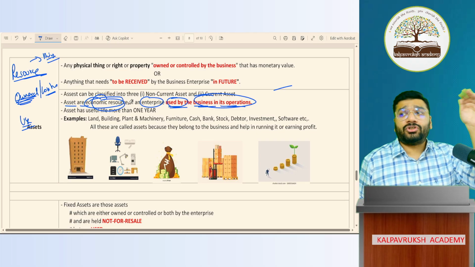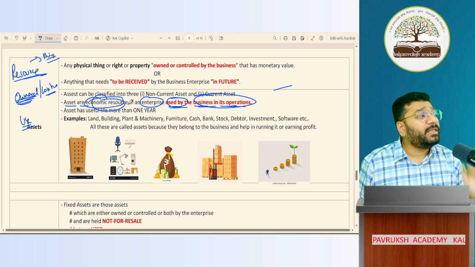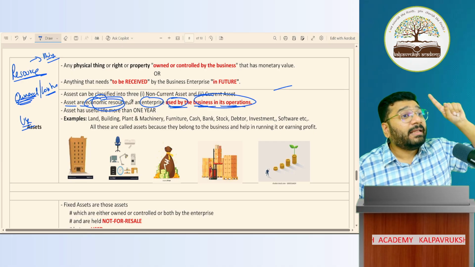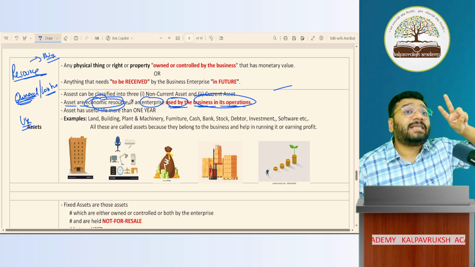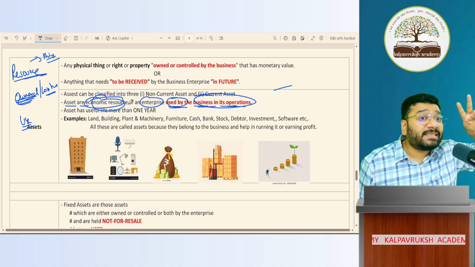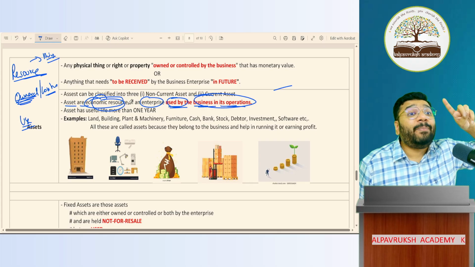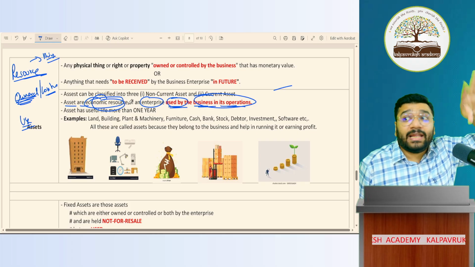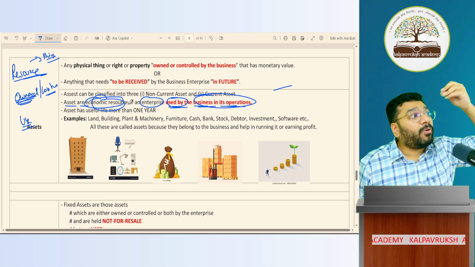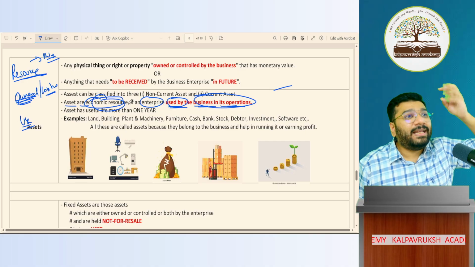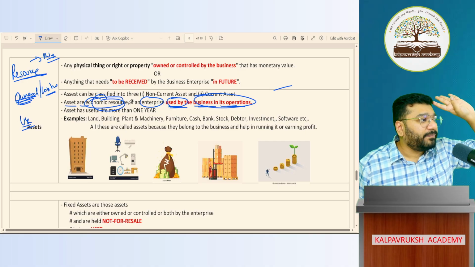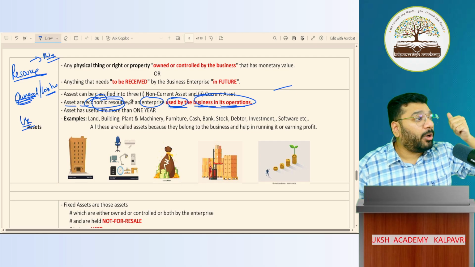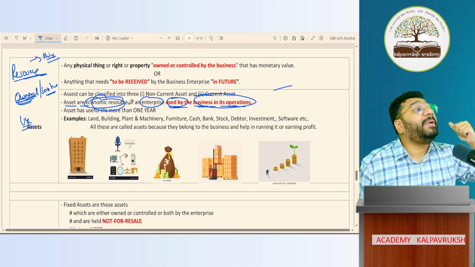Now you will tell, sir, this is also money spent. No, sir, this is expenditure. No, correct, it is expenditure. But when I come to final accounts, at that time I'll give you the difference. There are two types of expenditure. One is revenue expenditure. Second is capital expenditure. What is revenue expenditure? That expenditure which is put in the profit and loss account, which I do on a day-to-day basis. That is called revenue expenditure. What is capital expenditure? Big expenditure, such as purchase of a laptop, purchase of an asset. This is called capital expenditure.